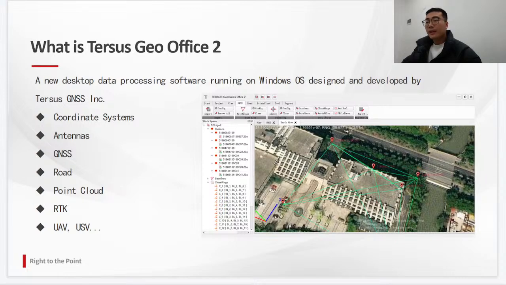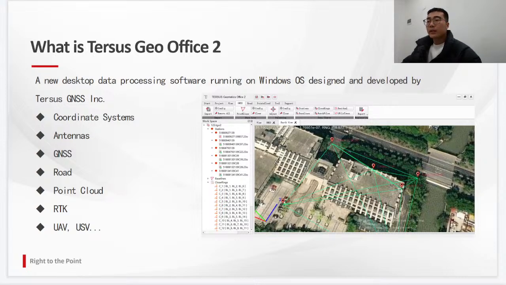We have also added antenna management in the software, which mainly serves GNSS-related functions. We process the antennas of various manufacturers according to the latest antenna information file released by the NGS organization. After importing the GNSS data, it can automatically recognize the antenna information contained in the data and make calculations based on the antenna data when processing the data. And you can also manually add or edit additional antennas in antenna management.